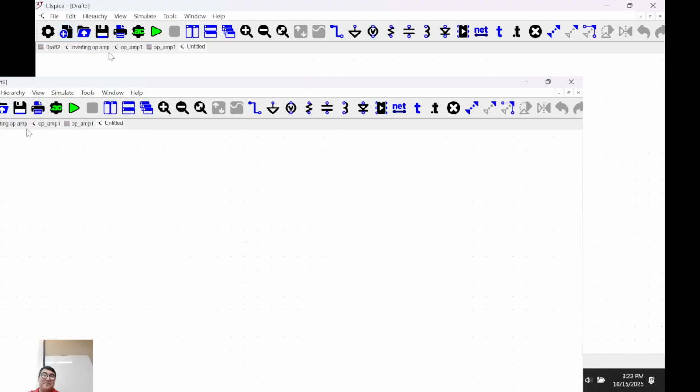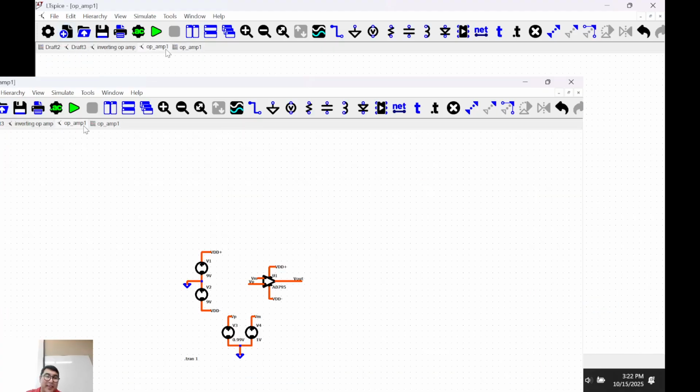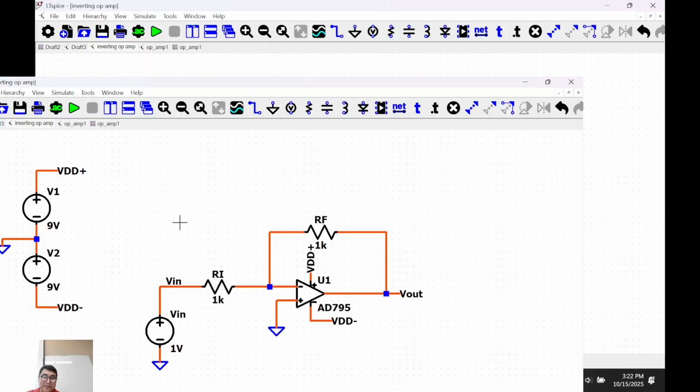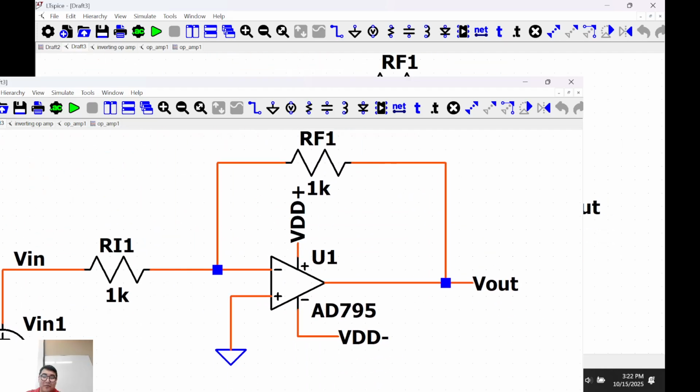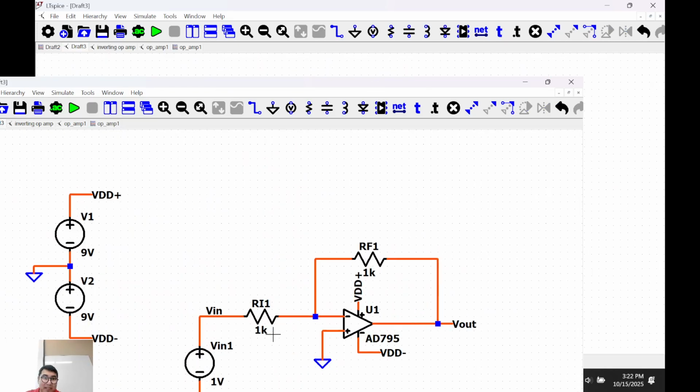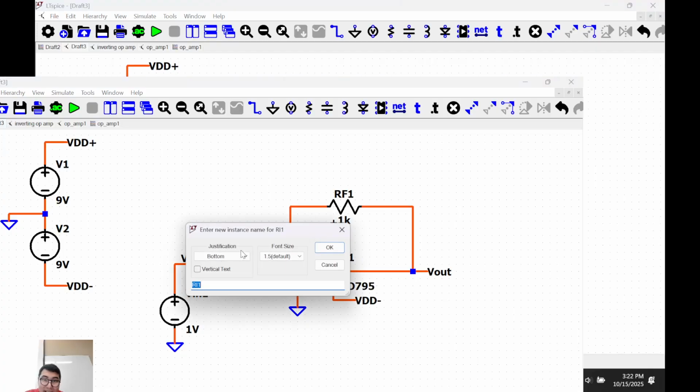Create a new file. How easy is it for me to do a non-inverting? Let me show you this. Copy. Because I'm trying to get out of here. Want to go watch the game? Who's ready to watch the game?